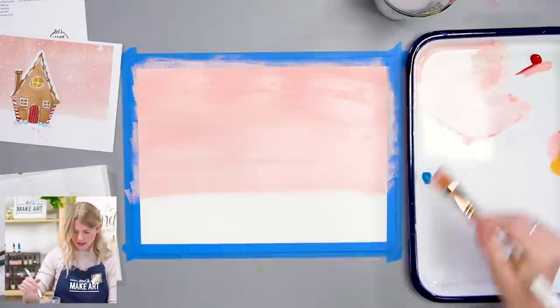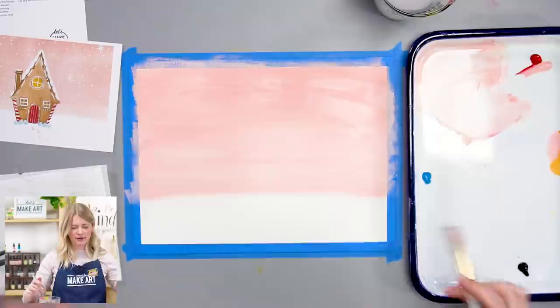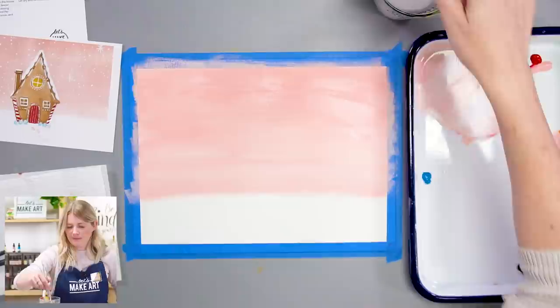So there's, I like it. Yeah, there's step one. There's our background. And I just love this rough kind of fuzzy texture. And that's step one. And we're gonna let that dry. And while that is drying, we're gonna mix the color of our gingerbread house.